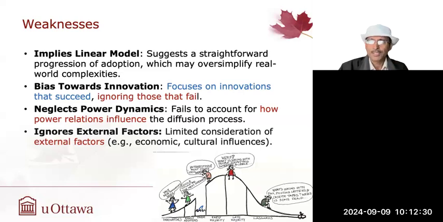Number one, bias towards innovation. One of the serious, genuine problems with this model is that this theory focuses on the innovations that are successful. iPhone 15, the iPhone company, maybe how many people are adopting the iPhone every year? And how many are the laggards using some other old phones, manual phones? Still, there are people who believe more in the landline. How many people are there? But this focuses on successful innovations only and ignores those that are failing.